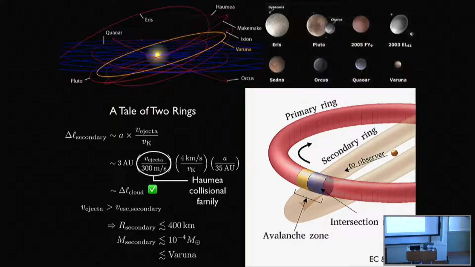So just to give you a sense, 400 kilometers is about the size of Varuna, which in the pantheon of Kuiper belt objects is among the larger ones. And it's an interesting feature of the Kuiper belt that the larger objects are all in what planetary scientists call the scattered disk, and what I like to call as an astronomer, the thick disk of the Kuiper belt. It's composed predominantly of these larger objects. So what we're imagining here is that in this thick disk, one member of it was blown apart to pieces, giving rise to this phenomenon today.